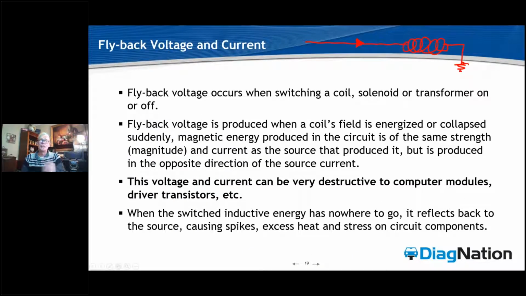Now the circuit changes, because here we have electrical field, and as soon as we get into the coil, the principles of inductance apply, and we start to build a magnetic field around the device. Now that magnetic field, guys, is of the exact same amplitude and current strength as the electrical field, or the PCM, that just produced that voltage and current to drive that motor or coil.